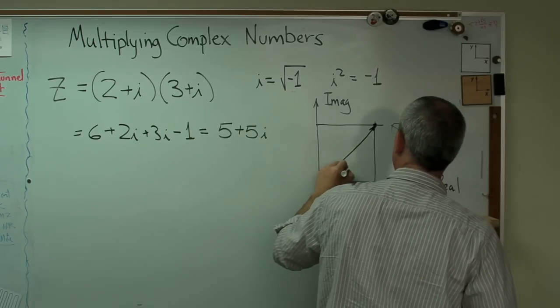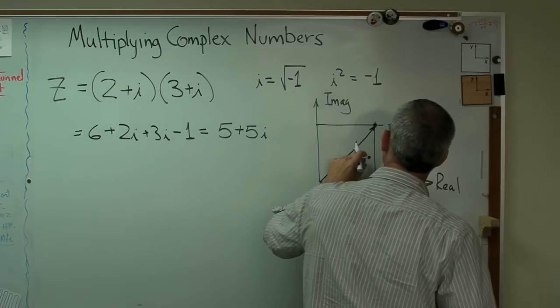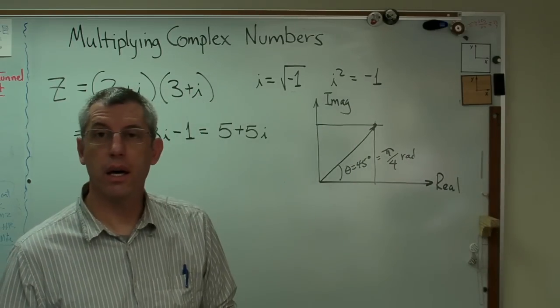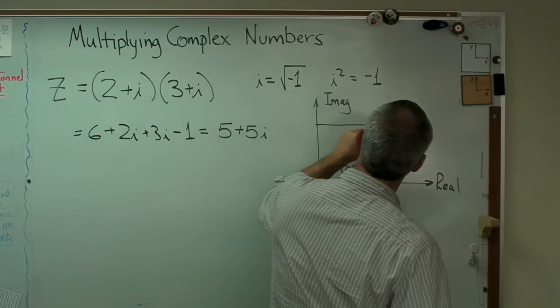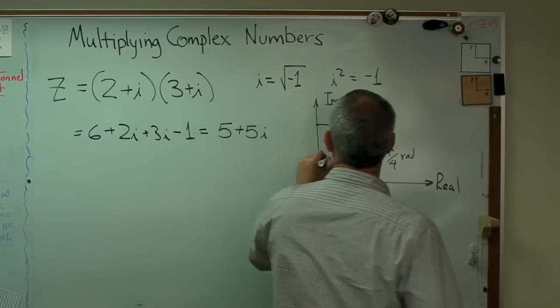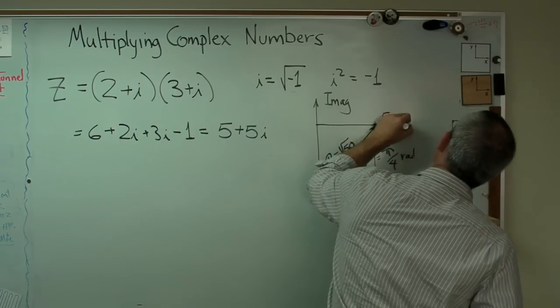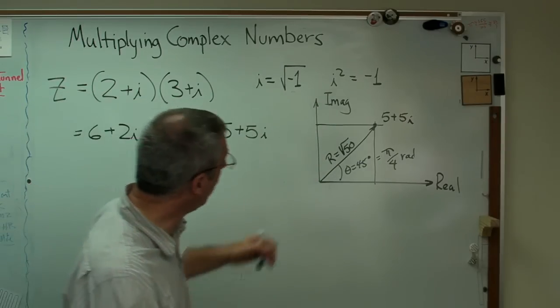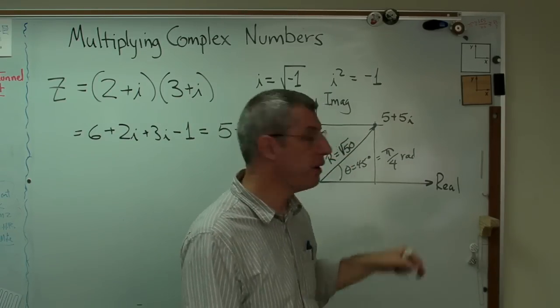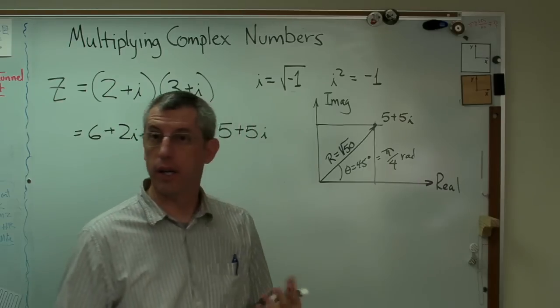Remember, the reason we can do that is imaginary numbers are unique. They're different from real numbers. We can't describe one in terms of the other one. In mathematical terms, you can think of them as being orthogonal. Let's see. If I go out, let's just say that's 5 and that's 5 there. That makes a square. That makes theta 45 degrees, or if you prefer, it's pi over 4 radians. And we need to know a radius. If that's 5 and that's 5, that must be square root of 25 plus 25, so r here is the square root of 50.